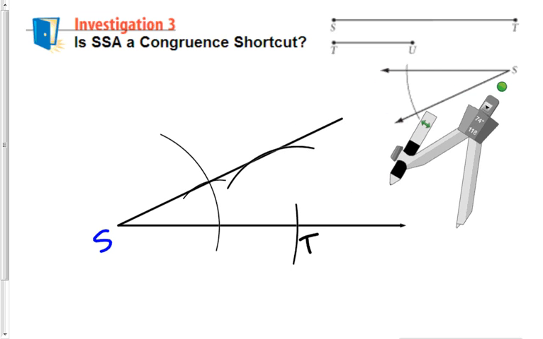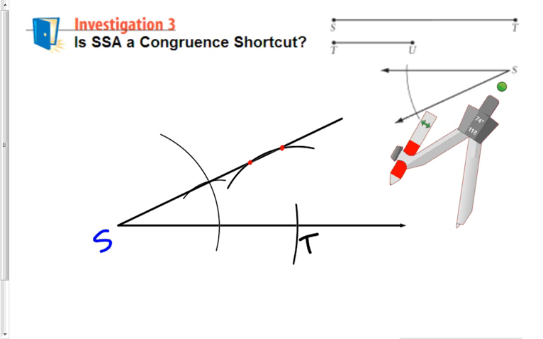this is interesting, right? Now that arc, notice how it kind of crosses over that line, doesn't it? So where it really intersects that other line or ray looks to be about right there, but then it also intersects it right there, doesn't it? It intersects it at two points. So what this means is I actually could come up with two different triangles.